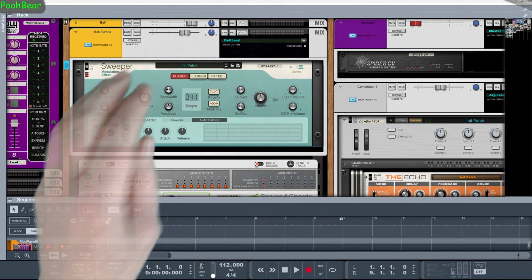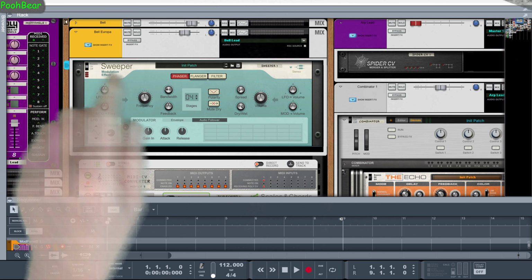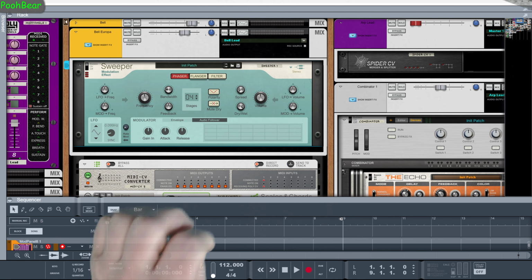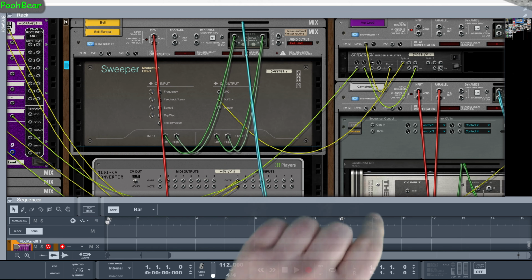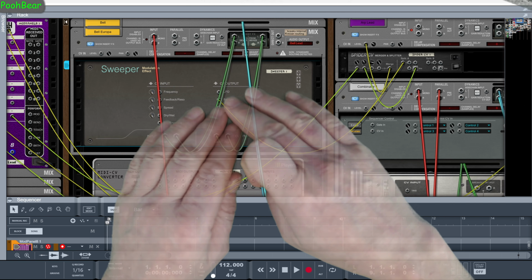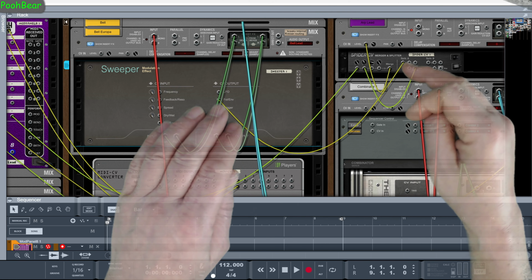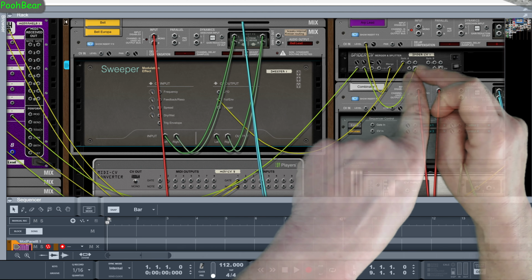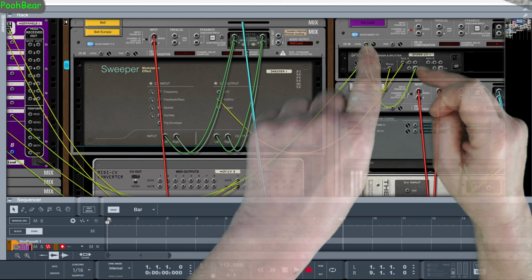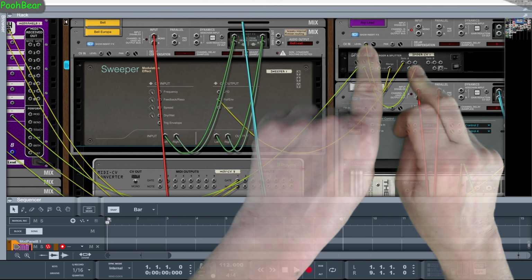So what do we do? We add a Sweeper, quite straightforward. We need to put it into bypass. It's probably the first thing I do because I don't actually use the sweeper functionality of it. Then on the back, I'm going to take the follower envelope out. And the way I've actually wired this up in this particular case is I've gone into a splitter so I can actually invert the signal. And that inverted signal, you can usually just take straight, say, to a level if you wish to play around with a level. That's what I'm wishing to do in my particular case.